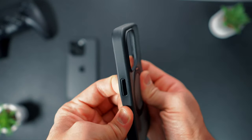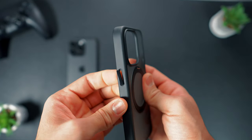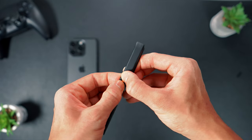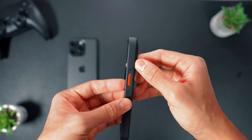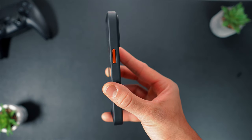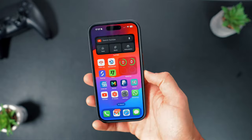Installing the DIY buttons is a breeze. From the inside of the case, push outwards on the button that you want to remove, and then replace it with the color you desire by pushing inwards from the outside of the case, and it will pop in. You have the option to replace the power button, the volume buttons, and the action button.